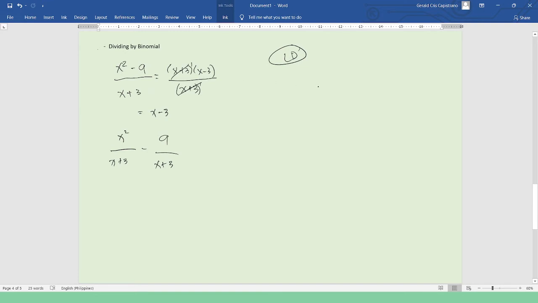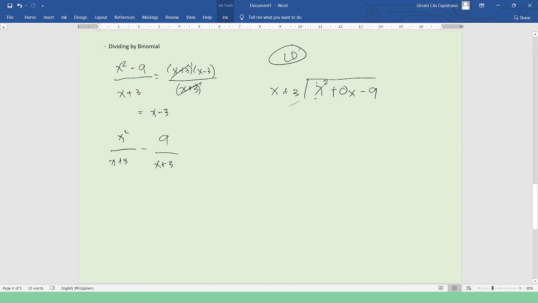So, it's just, ilagay muna natin sa standard form. So, we have here, x squared plus 0x minus 9. Then, we have to divide that by x plus 3. Okay? So, in this notion, ang actually kailangan lang natin gawin ay mag-isip ng isang number. Na wherein yung number na yon ay kapag minultiply natin dito sa x plus 3, maka-cancel out lang natin yung first term, which is x squared. Okay? Yun lang yung kailangan natin gawin.